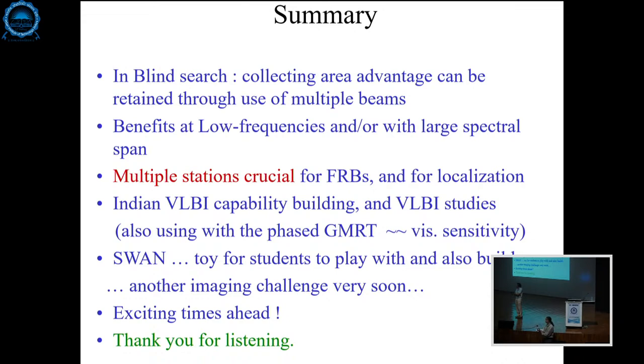Because of the pandemic, essentially. But we have data that is open for students to play with, taken in the default SkyWatch mode, where the 8 tile beams in Gauribidnur, when all the tiles were together, pointed in staggered directions to cover the entire declination range, with 30 degrees width in east-west. Those data are available, and anybody is welcome to play with those. Thank you.